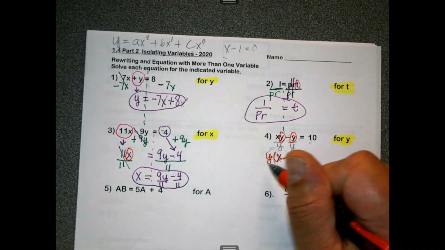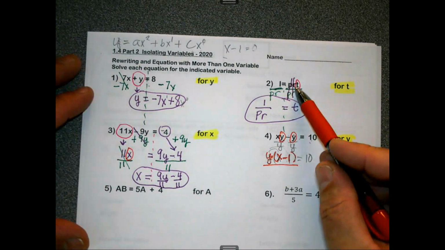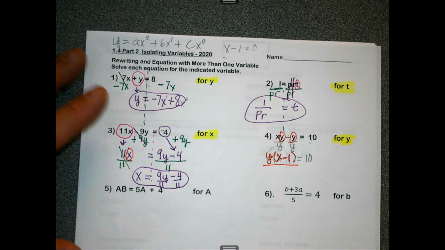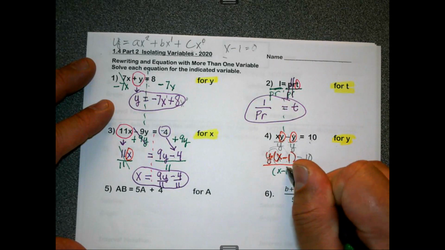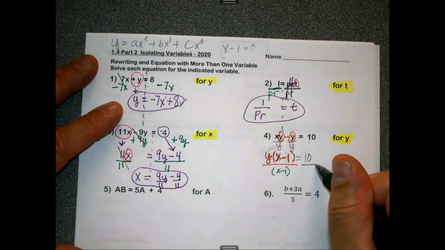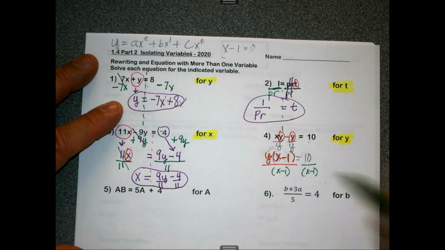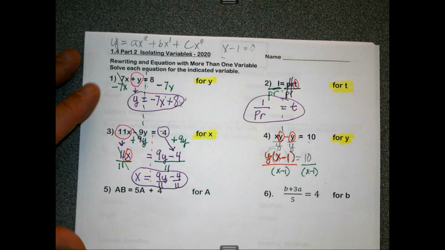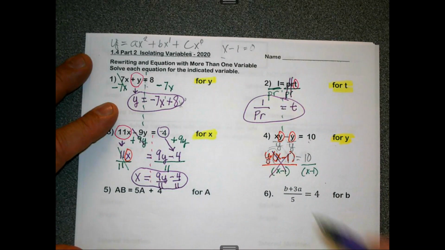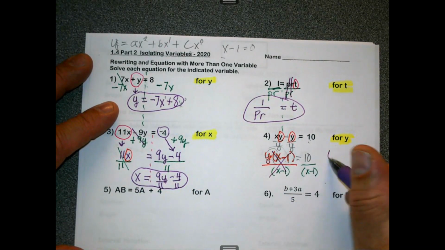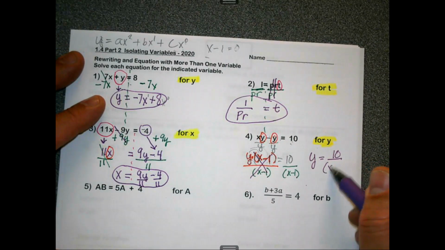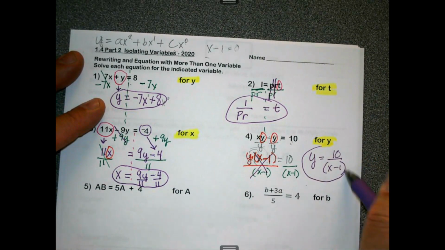So we want to divide it. I want to undo it, just like we did up here, by everything we don't want. And what we don't want is that x minus 1. But this time I'm changing the value, so I have to do it to both sides. Look at this. These cancel because it's multiplication. I'm left with the y, and I got this whole mess over here: 10 divided by x minus 1. But I got y by itself.